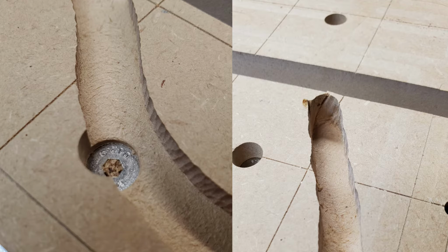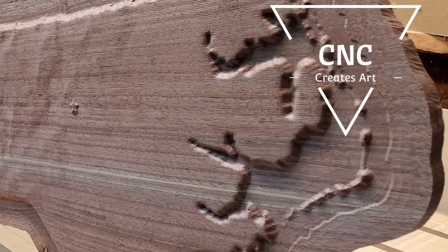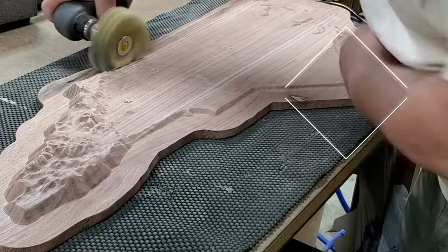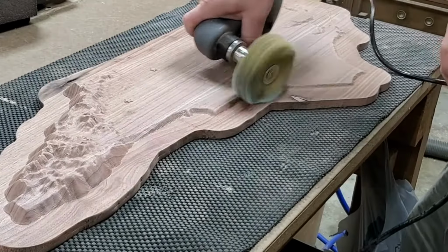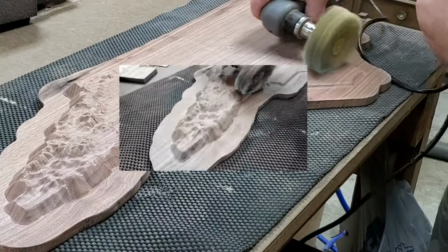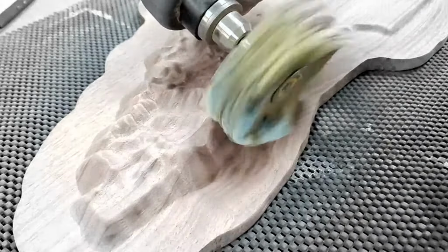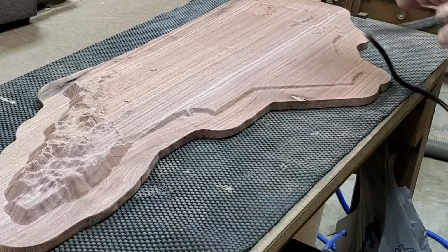That's why it's important to hang around your machine and keep an eye on things. No harm, no foul. A little bit of cleanup and the part still came out really good. So now that we've cut that free, it's everybody's favorite thing, sanding. And as we all know, flat parts are sometimes hard enough to sand. Well, 3D pieces are really difficult to sand, but these Klingspor mops make really quick work of it and do a great job of getting down into those details and cleaning up those areas like around the mountain range there.